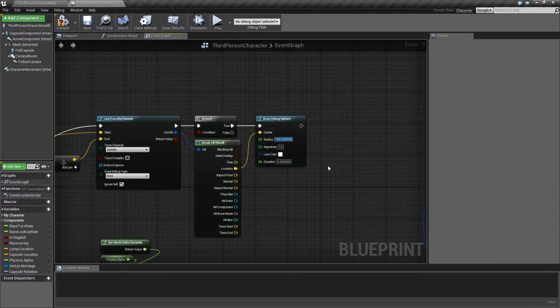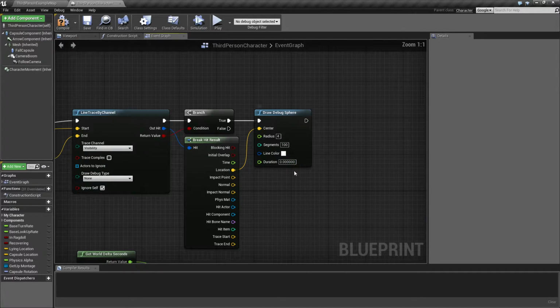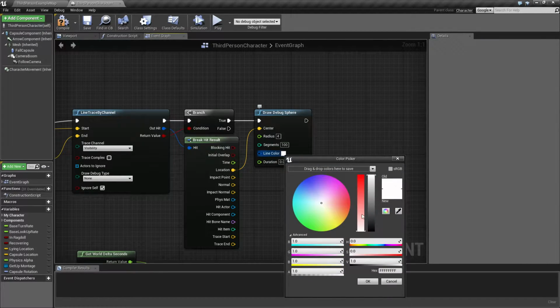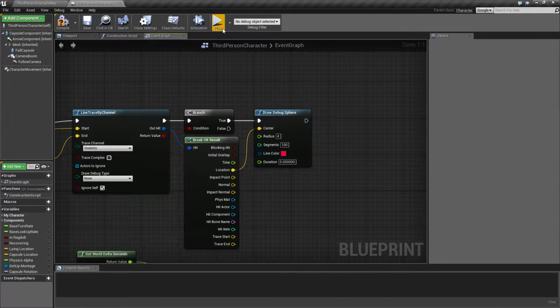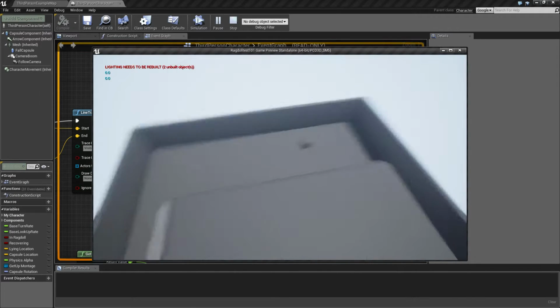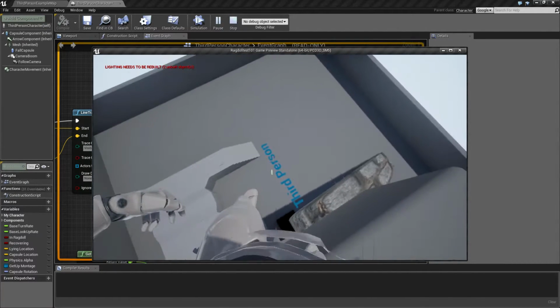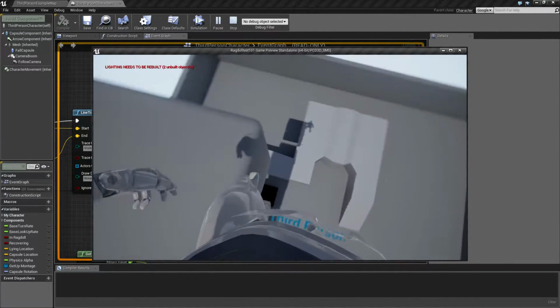I'm going to give this a radius of, let's say, 5, maybe 4, and give this a lot of segments so we can see it. And let's give it a nice red color. That means that now we can aim. Hopefully you can see that.